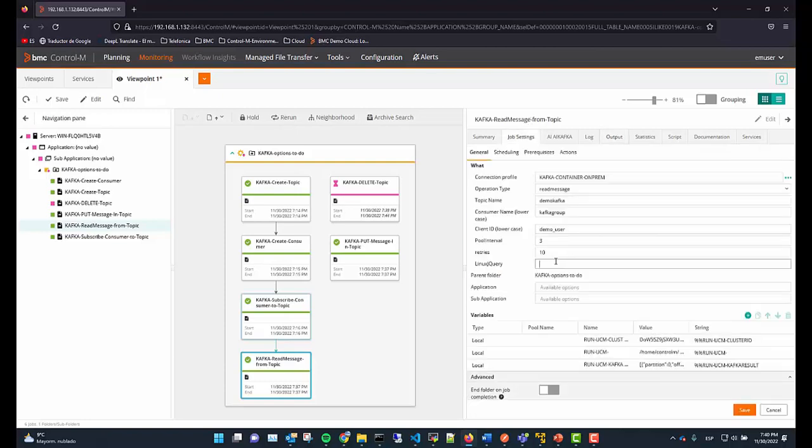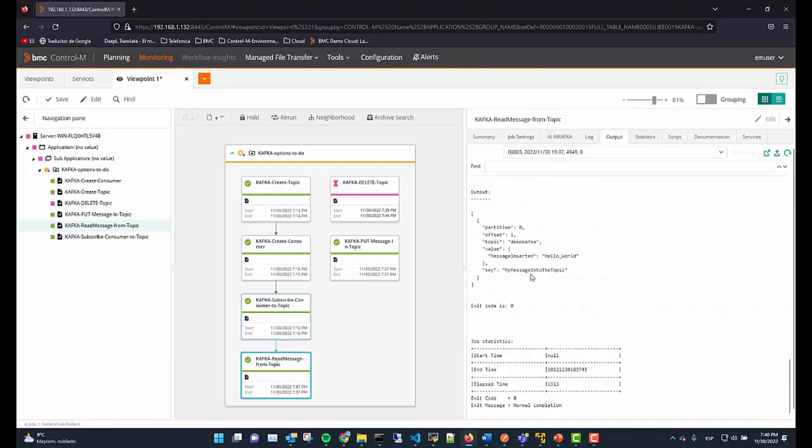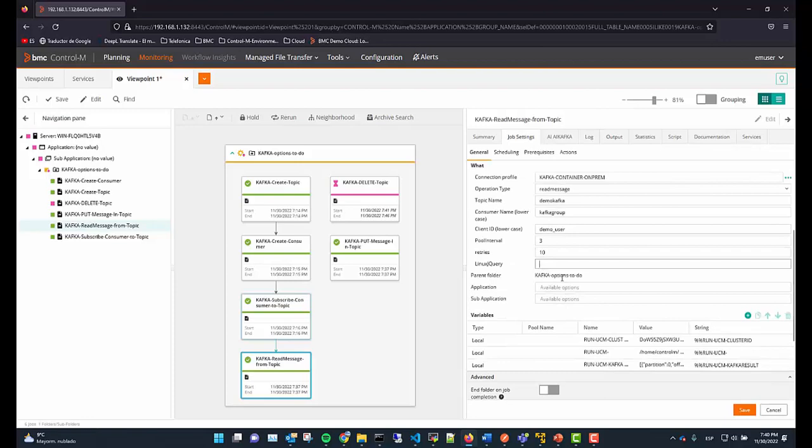What I'm going to do, for example, in this case, is that in the final output I would like to get only the value for the message inserted. So in this case, it will be hello world. For this, I'm going to perform the query where, let me see again.